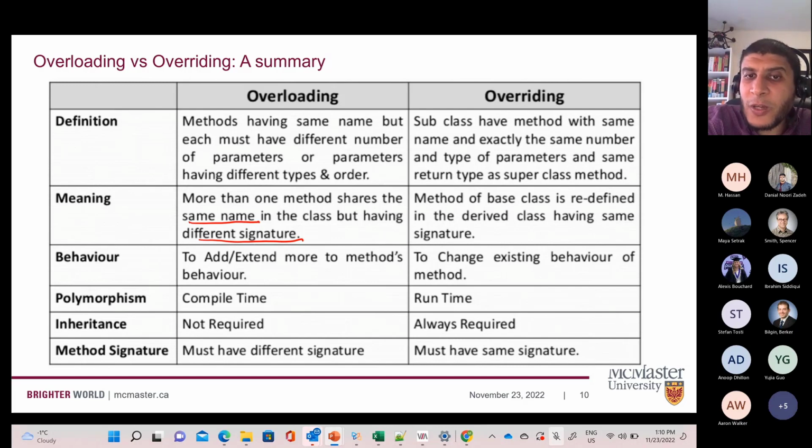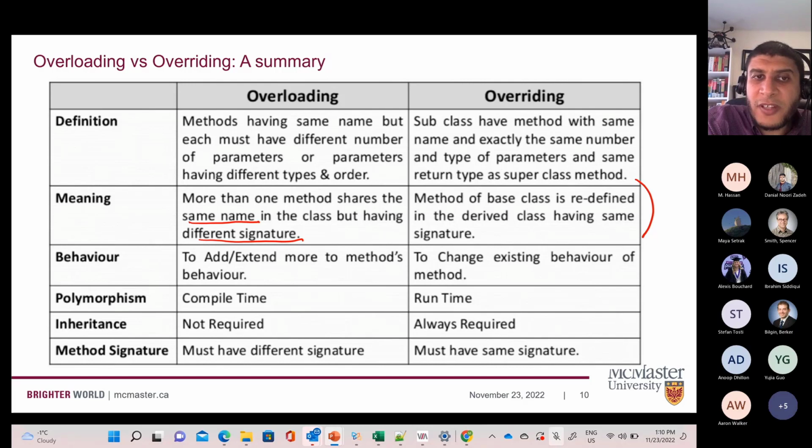Compare this to overriding, where the signature for the overriding methods is exactly the same. Same name, same return value, same type and number of input parameters. Good. Overriding, compared to overloading, is tightly coupled with inheritance and object-oriented programming. It's not orthogonal to it. You cannot really have function overriding unless you have a child class and a base class.